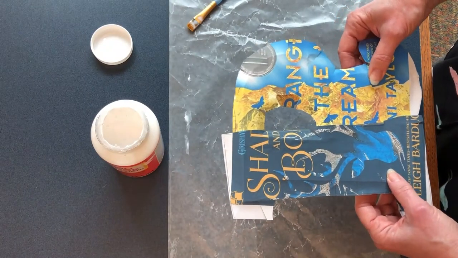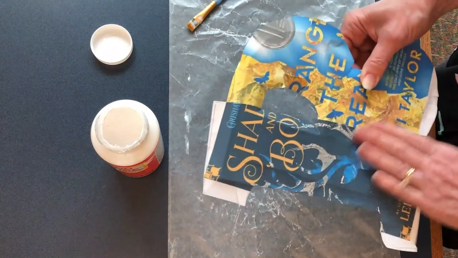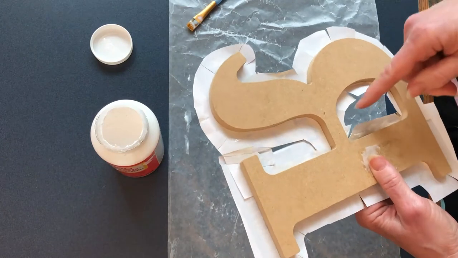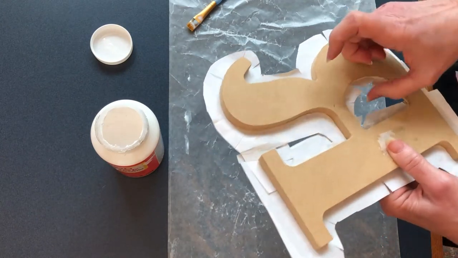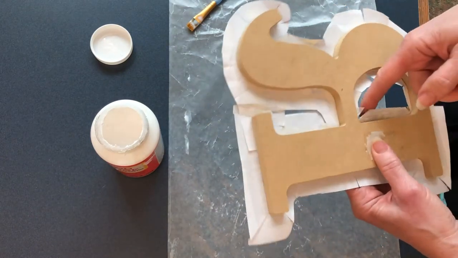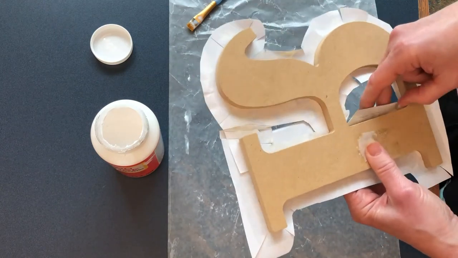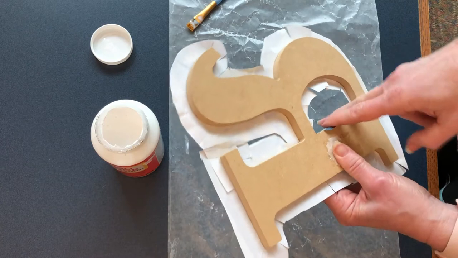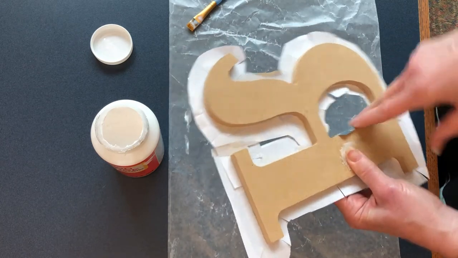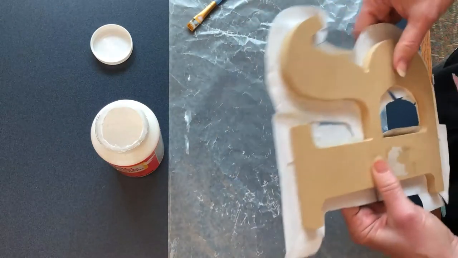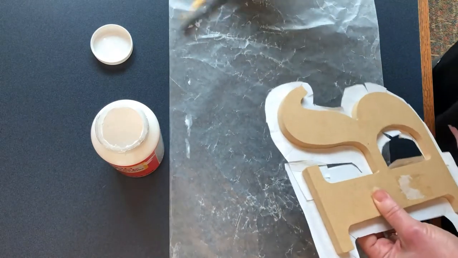Back to our craft. The front covers have dried. We turn it over and any of the curves that you may have on your letter, you'll need to cut little slits so you can fold it back easily. I've done that already. What you want to do is have enough so that when you glue this edge, you can just apply it to the edge there and it's smooth. I've done that. I know it's not pretty. It doesn't have to look pretty because this is the back. No one will see that.